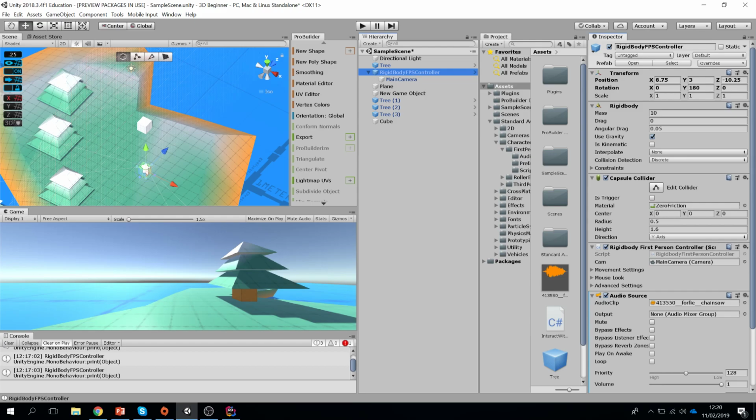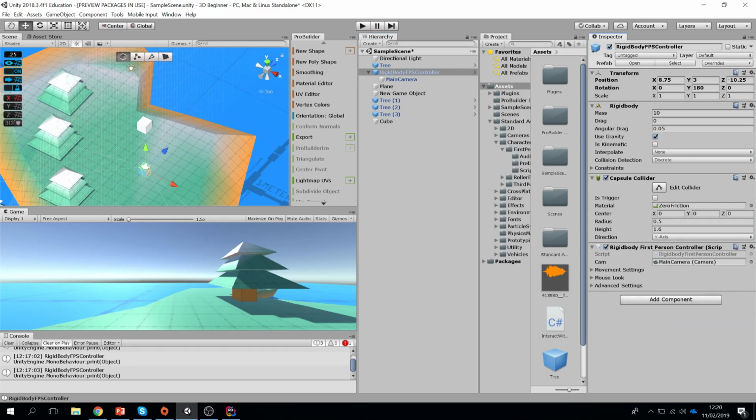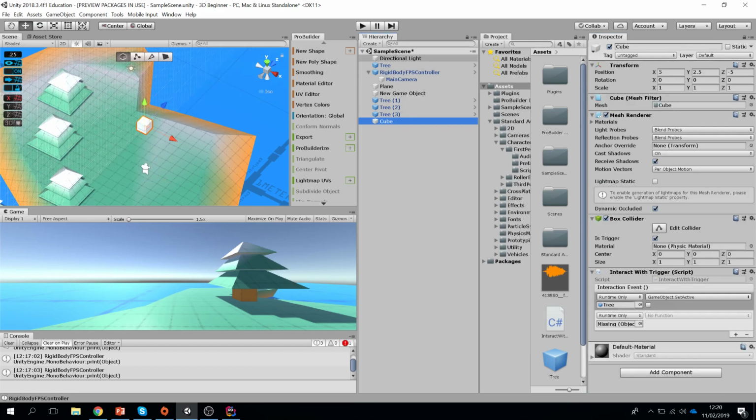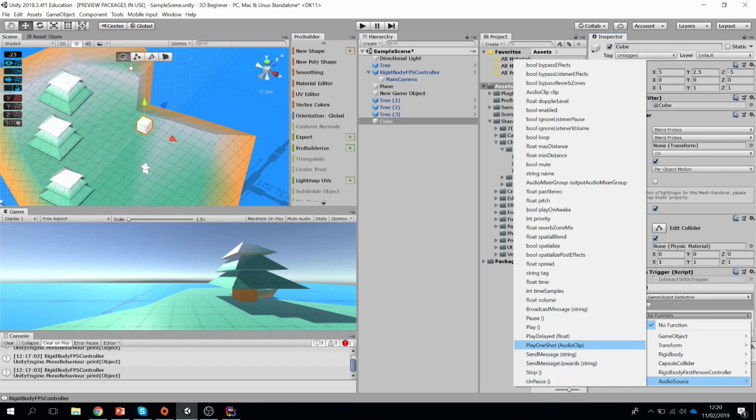If I click on that gear icon, it says remove component, and that's going to take away the audio source. Then I'm going to drag the audio back onto this game object. I'm going to turn off play on awake. Okay, so that doesn't play when the game starts. I'm going to select my cube, drag in my rigid body FPS controller, and I'm going to go audio source and play.